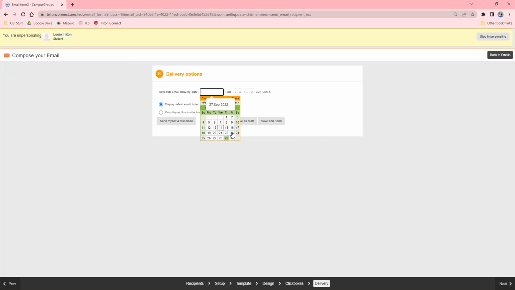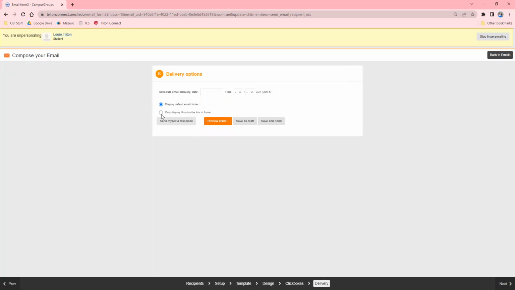You can schedule an email delivery date. So say when we're getting to the end of the fall semester, you want to make sure everyone in your portal gets an email first thing on the 5th of January, whatever that first Monday is in January. But you're going to be out of the office because you took extra time off of our natural break that we get as faculty and staff. You can go ahead and schedule this to send on whatever day that you're going to be out of the office that you need an email to be sent on.